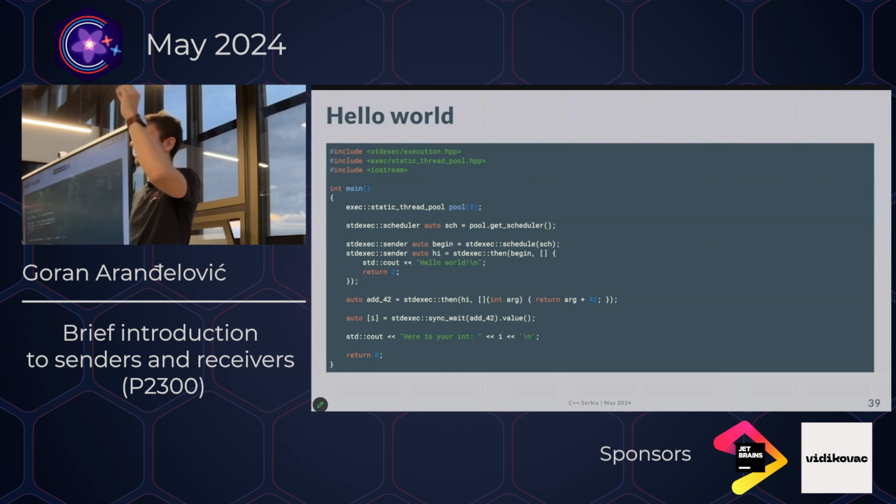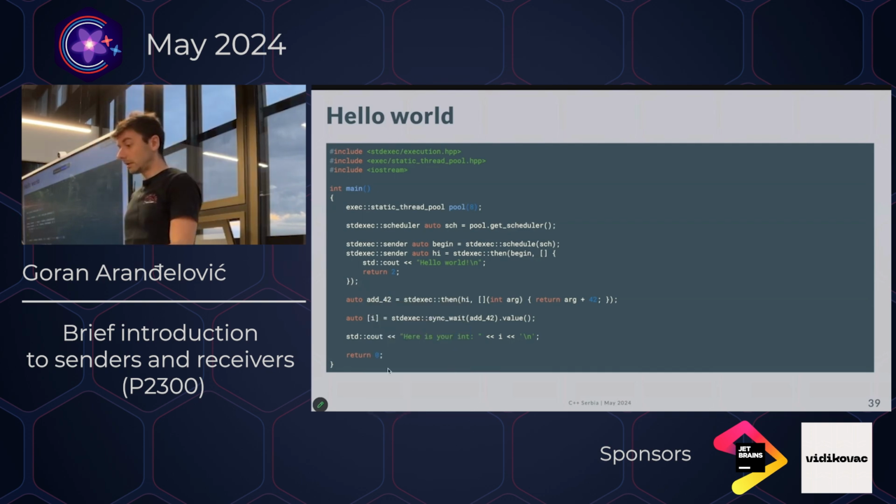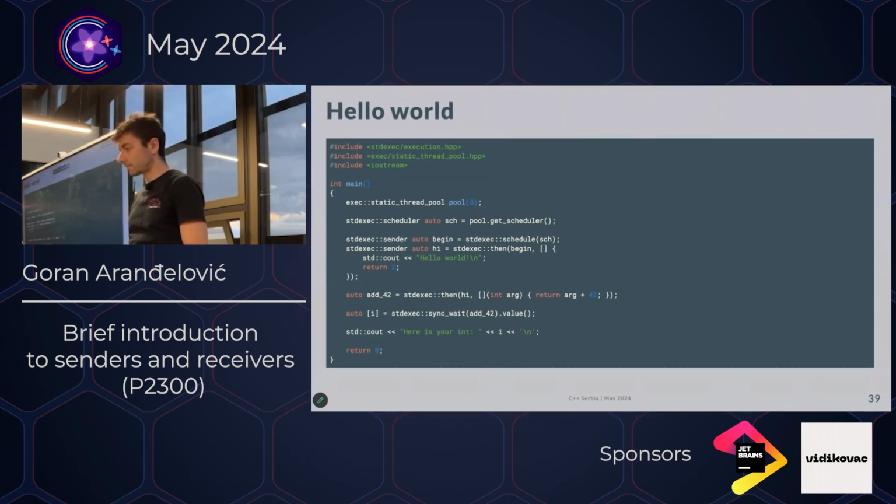This is our begin sender. Just spawn a new thread. And then you want to do real work, right? You attach a continuation, you attach a lambda, and then you want to do something else afterwards, why not? And you want to wait for all of that together with sync wait at the end. That's it.